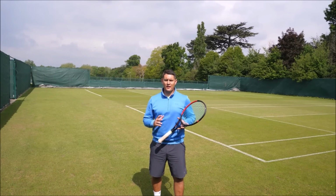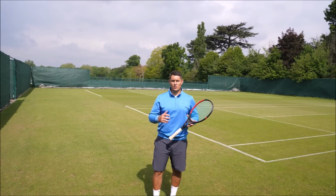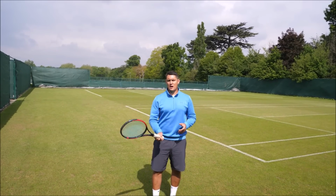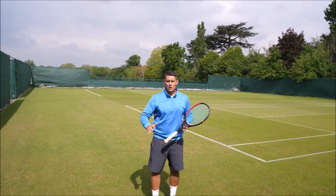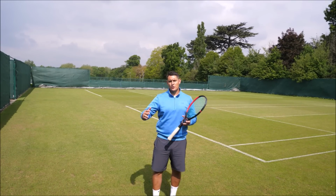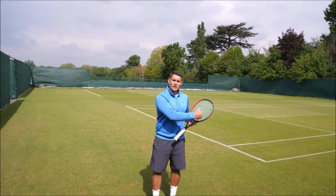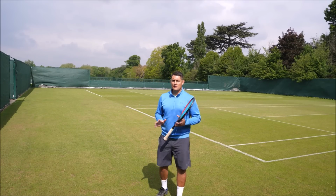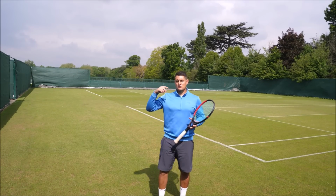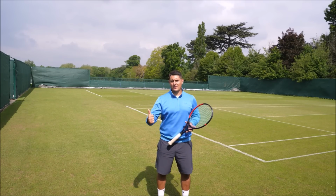And a great time to find their weakness and see what they prefer is in the warm-up. So when you're warming up for the match, give them some high balls on the forehand, give them some high balls on the backhand, give them some low balls on both sides, make them move a little bit wider, see how they cope on the run on the forehand, see how they cope on the run on the backhand, give them a few shorter balls, how do they move up to that ball. All of this will be building an image in your mind of how this player likes to play, what they like, and more importantly, what they dislike.